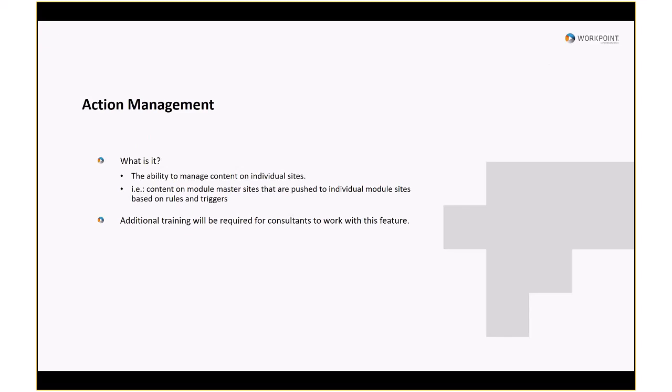You probably all know that all the modules have master sites that define how the module is working, and that is what we use to control this. So now, with this action management, you can define items on the master site. That can be anything from documents, emails, tasks, other things that should be moved to individual module sites based on events or triggers, manually triggered as well. So it's a fairly powerful thing, and I'll give a few examples, and we're also going to demonstrate how it can be used.